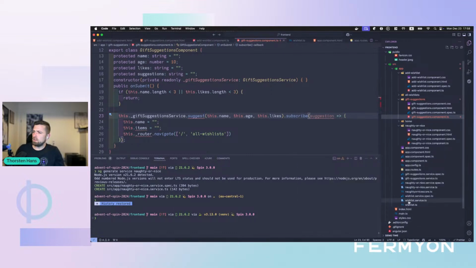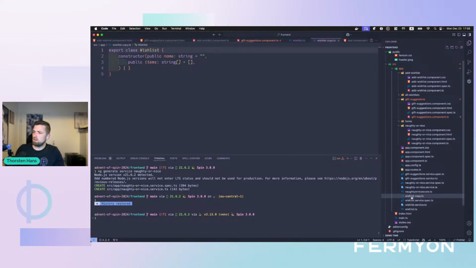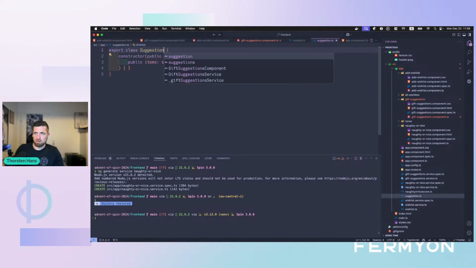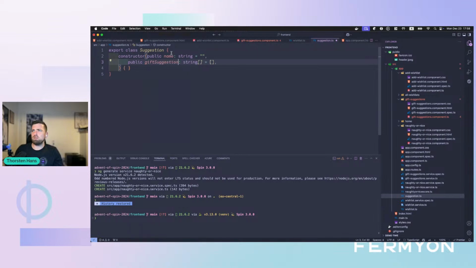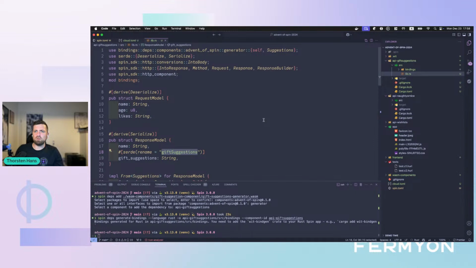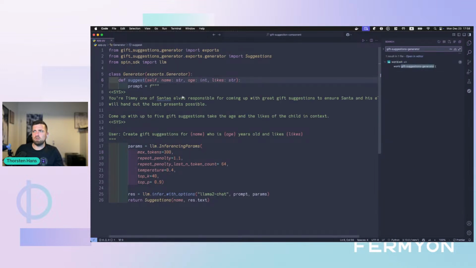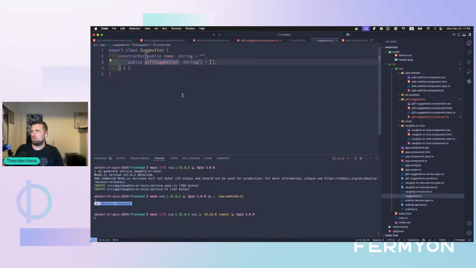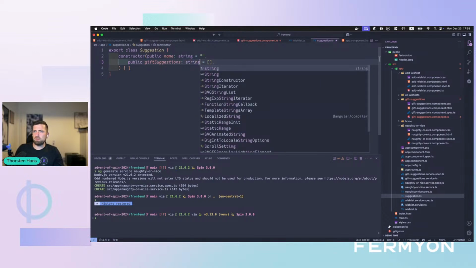So we have to create a new model, suggestion. So we get a name and a gift. Was it suggestion or suggestions? Suggestions. Okay. Too many Visual Studios already. And this is also a string.